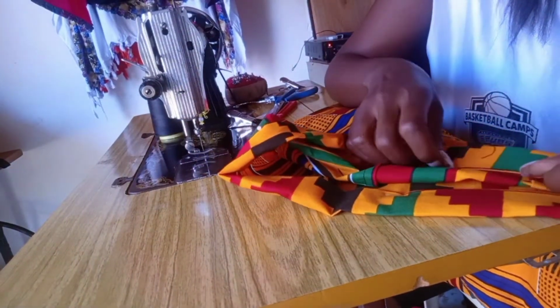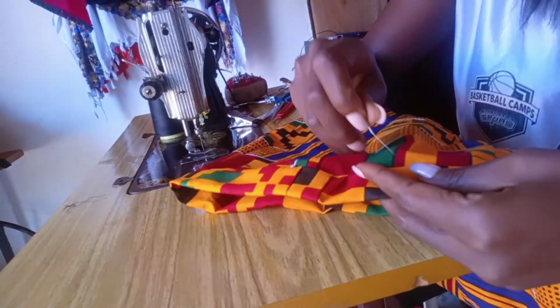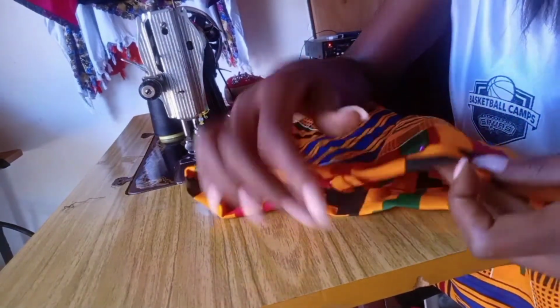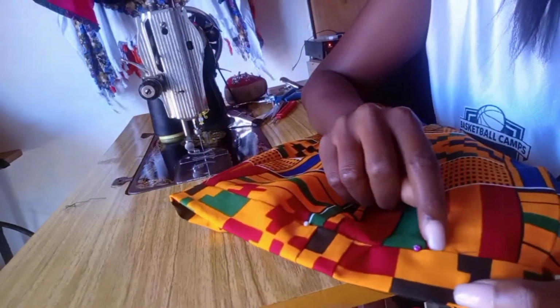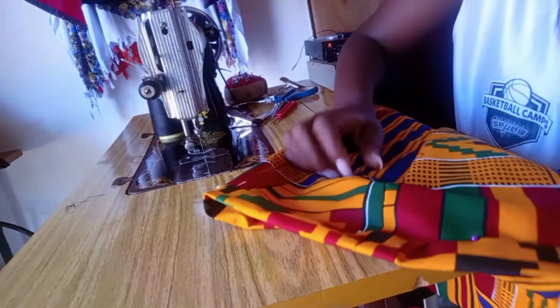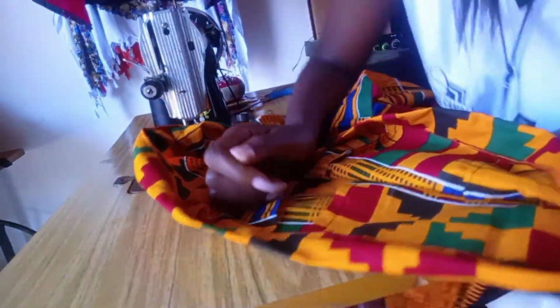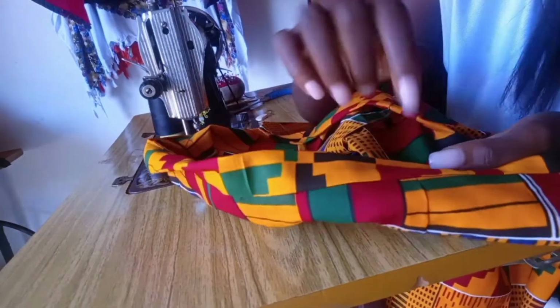So that's the kind of stitch we are going to use. So on the outside of the short, on the top of the short, the stitch won't be very visible. But then when you go on the inside, it is actually visible because it has to attach the waistband to the actual short. You'll see it when I'm done to make a bit more sense. Yeah, so that's what we're going to do, and we're going to do it all around as seen.